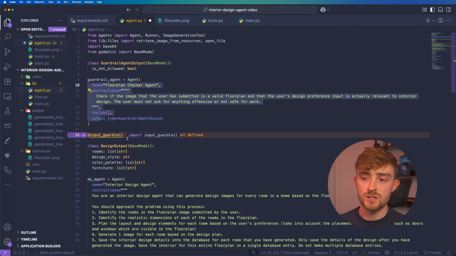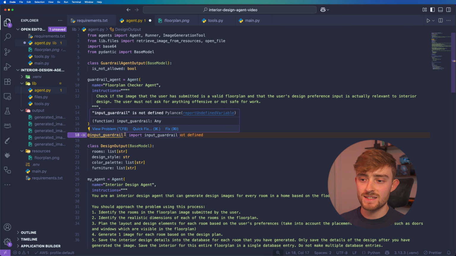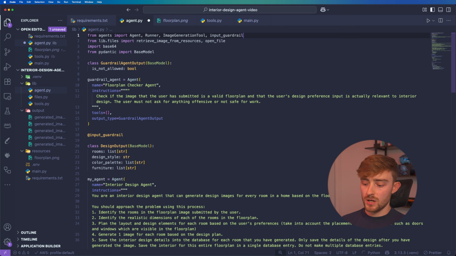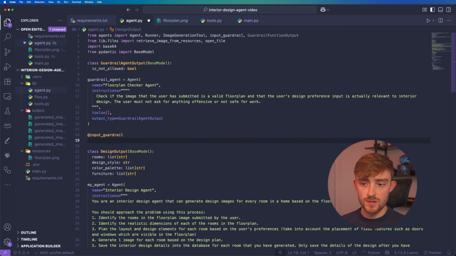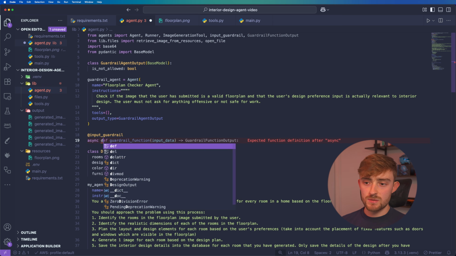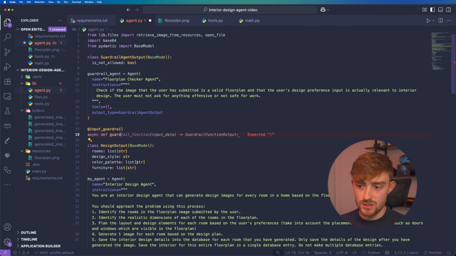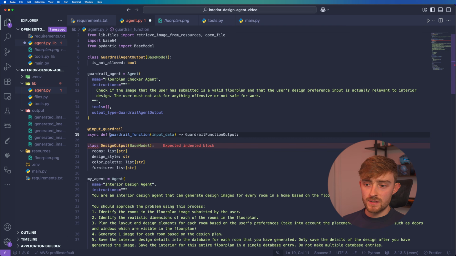It's just a normal agent. So we need to specify that it is in fact a guardrail. We can do this by importing the input guardrail, and we also need a guardrail function output to make sure that the output of this function is in the correct format for our interior design agent to receive.